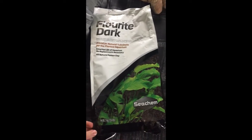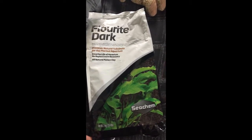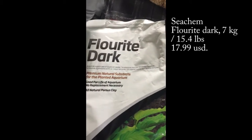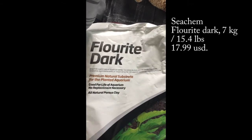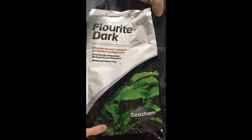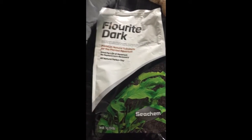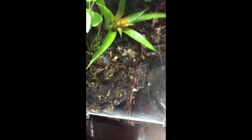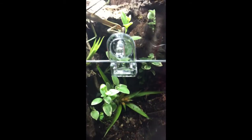Okay, so my Seachem would probably make more sense in terms of pronunciation. Fluorite Dark, premium natural substrate for planted aquariums just came in. And I went with the brown this time because most of the tank is going to be brown on the bottom. And I feel like if it was completely black, it wouldn't really match the substrate up top. So I figured brown was a better way of going.